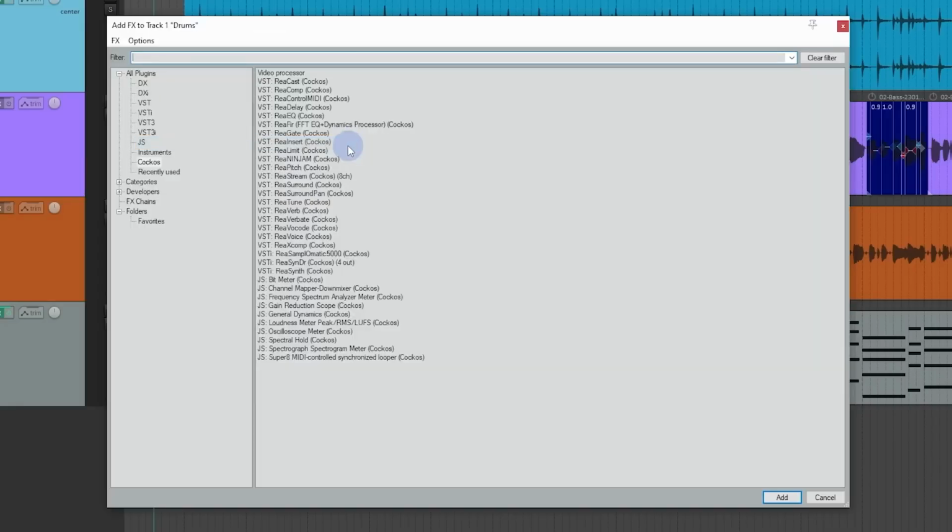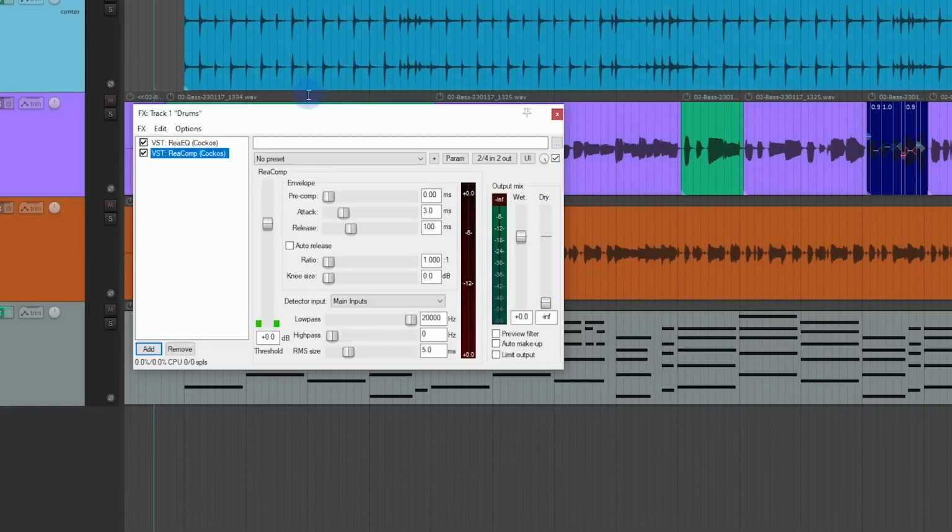Another very common effect that you'll find handy to use on most of your tracks is a compressor. So I'm going to apply this stock compressor from Reaper called ReaComp, and I'll double-click to insert that effect on this track. And now I have two basic but very good effects. Now these two effects are so common, I would recommend that you have them available on pretty much every track, and that's very easy to do.